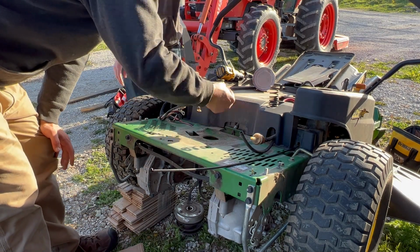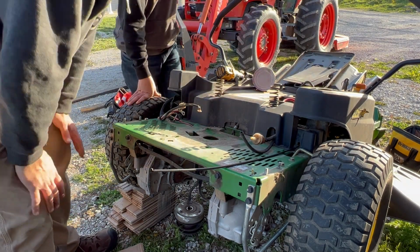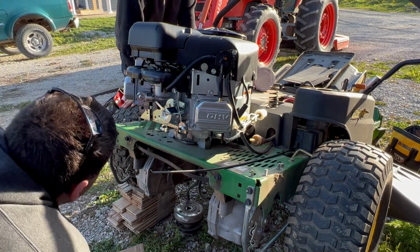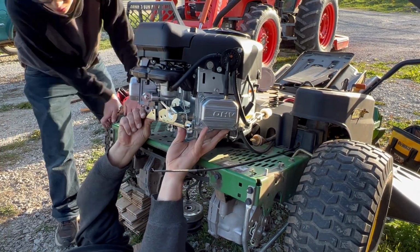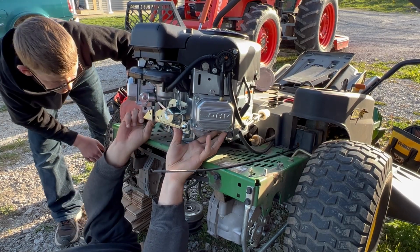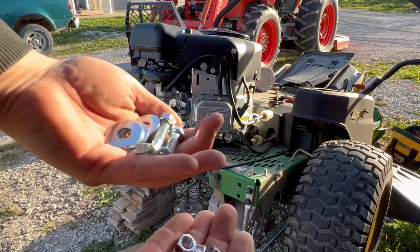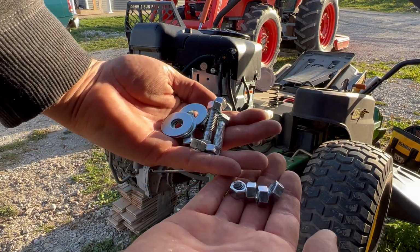Engine gets removed. We grab that nut that Jonathan accidentally dropped off when he was undoing the ground cable, and then the motor just goes in. This part was a little frustrating because I'm getting the bolts lined up, and after calling the dealer, turns out that the 4 bolts, I'm not sure what I think of this because I didn't necessarily notice them, but he said there's a little notch on there that they're self-tapping. So I ended up using these lock nuts and washers to make that happen.